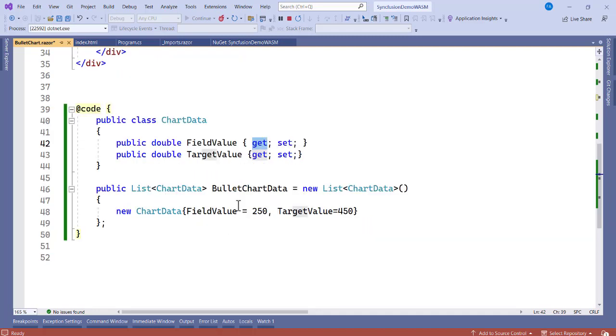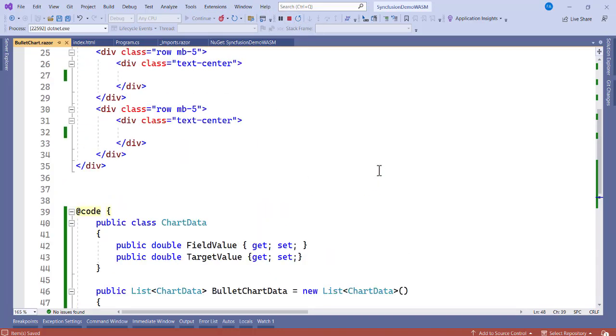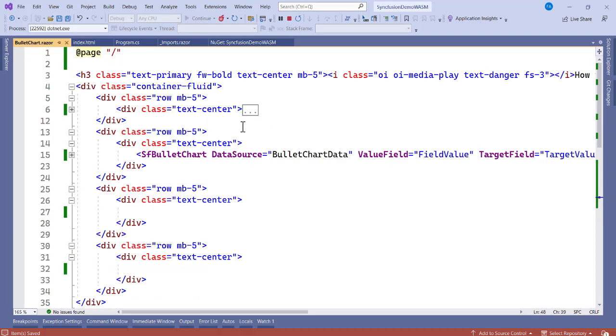Now we set the feed value as 250 and the target value as 450. So the feed value here is 250, and the target value here is 450. So we are aiming at 450, and the current amount that we have is 250. So it's going to use this data to generate the graph. Okay, that is very simple. I believe this is simple, right? So let's save this, and now let's run the application and see what we have. Remember that you've changed the interval here to 100, while the other one remains at 50.